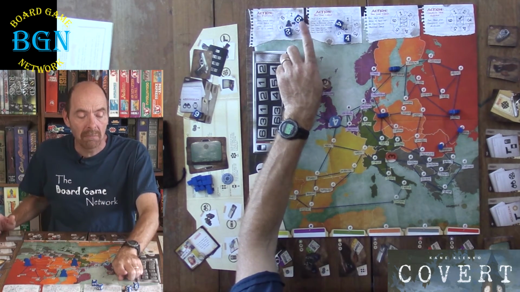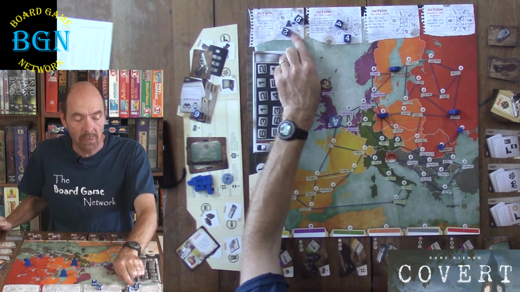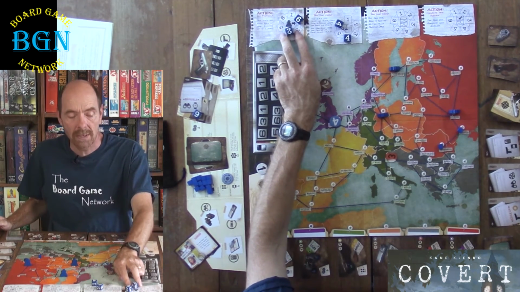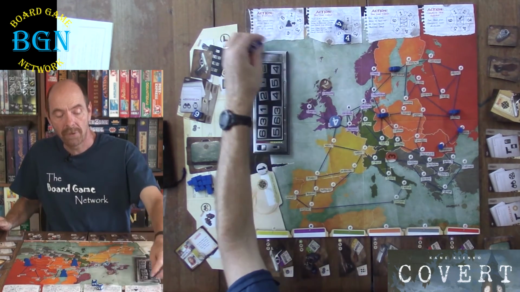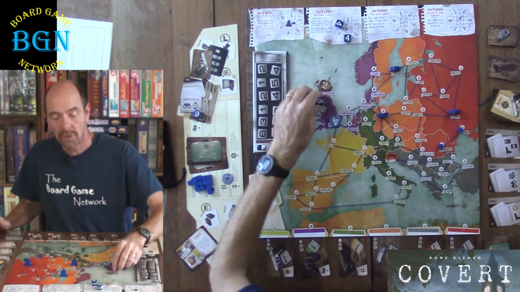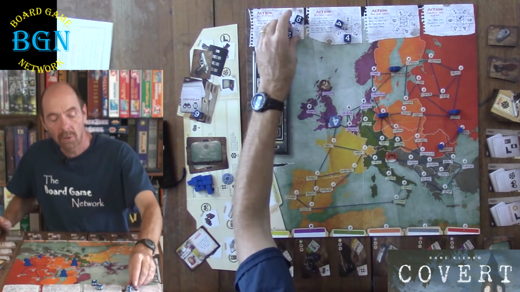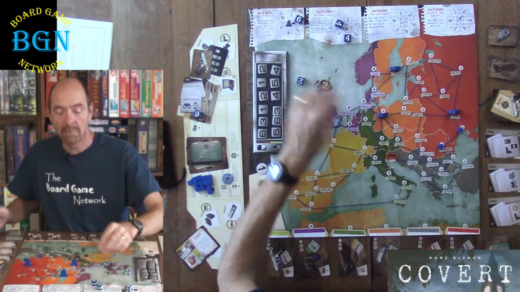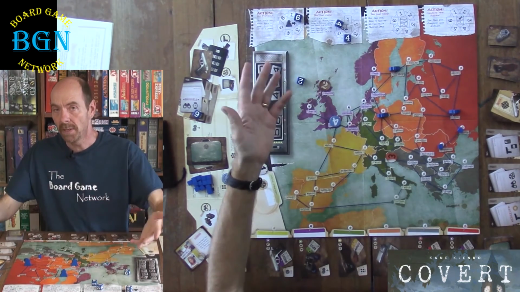However, some things can pull off more than one die at a time. The movement you can pull off more than one die at a time, and if you do that, for each die you pull off, you can move all of your spies up to 1 space. So if you pull off 2 dice, you can move all of your spies up to 2 spaces, or you can pull them off just one at a time, pull off 1, move them 1 space, let other people go, and then later on move them another space.